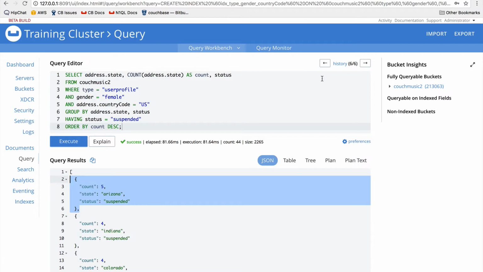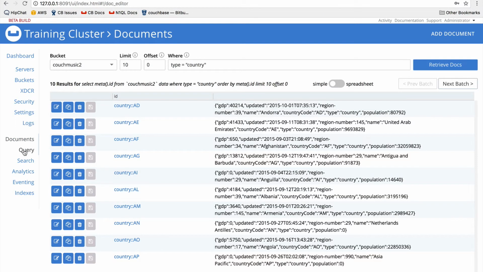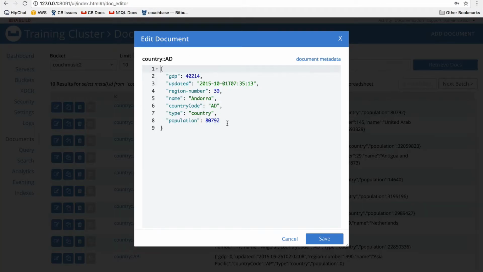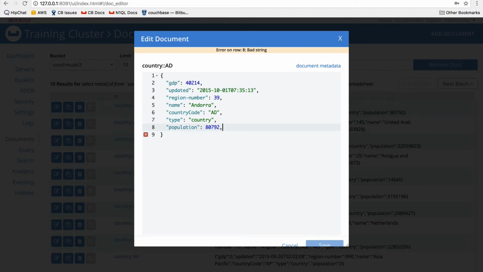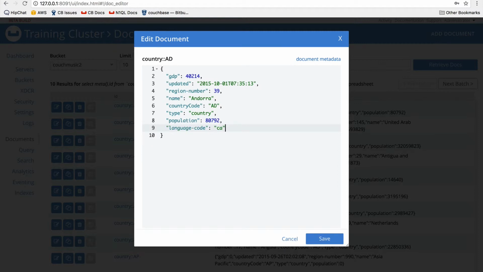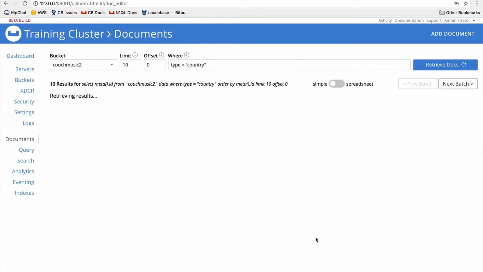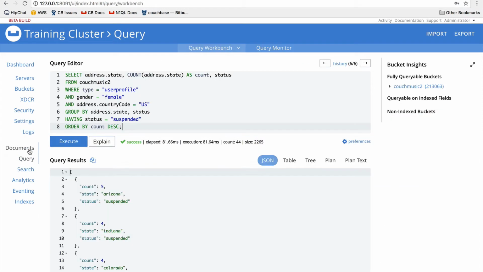Who knows why? Let's also take a look at a different scenario related to the MISSING operator that we were looking at. Now, I'm going to go over to my documents, and I've got them filtered by country, and I'm going to open my first country document. Now imagine that over the course of the development of my system, I realized I needed to add a new field here. I wanted to track the appropriate language code by country. And I happen to know that the country of Andorra speaks Catalan, and the proper language code for that is CA. So I'll make that change to this document, save that result.